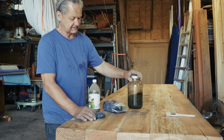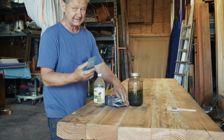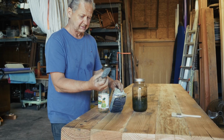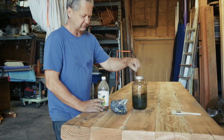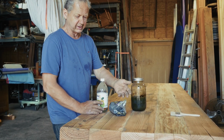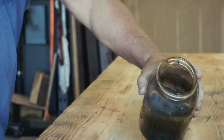I mixed white vinegar and steel wool and let that sit overnight, and it basically absorbs the steel wool, and that's what we're gonna brush on and let sit for another 24 hours. That makes it look like it's oxidized, so it looks a little aged.